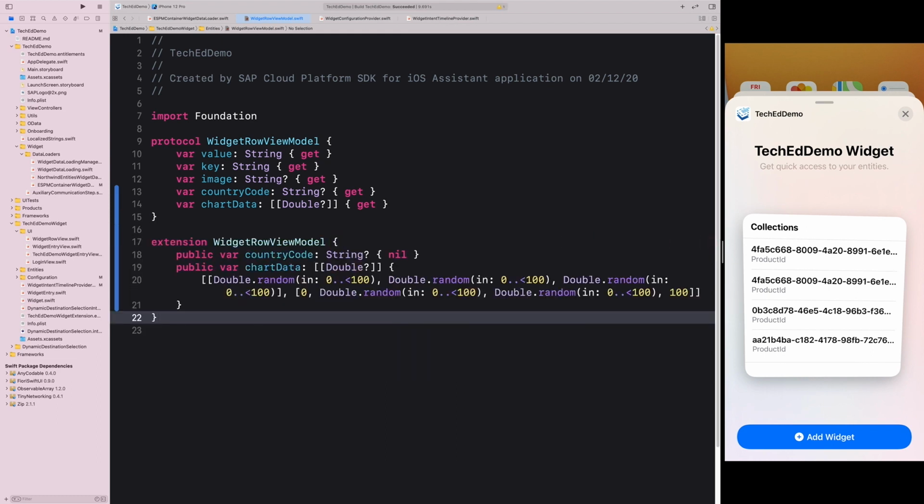So per default the country code will be nil, and the chart data will just return some random information. But now let's have a look at the implementation of this protocol.